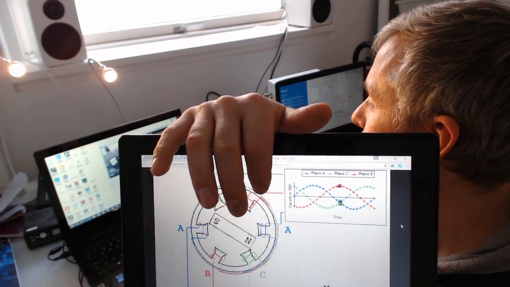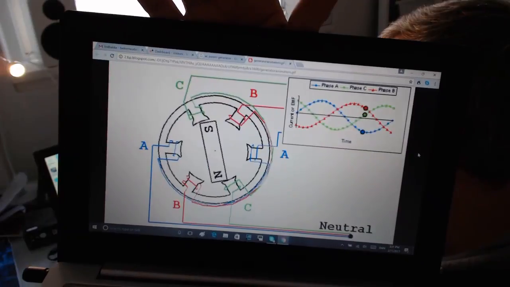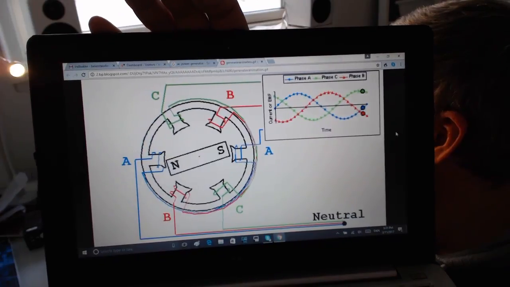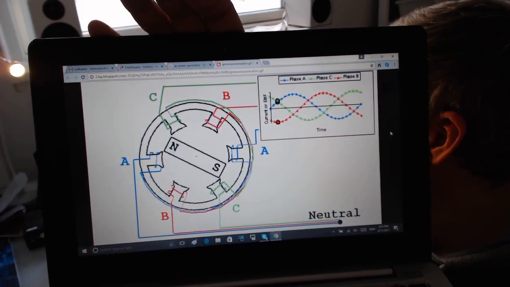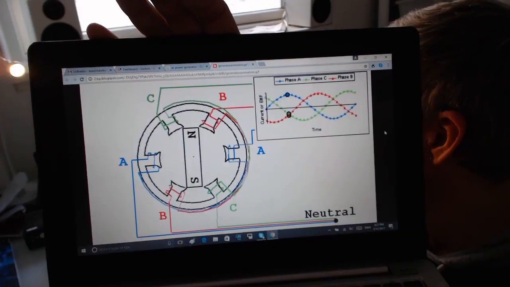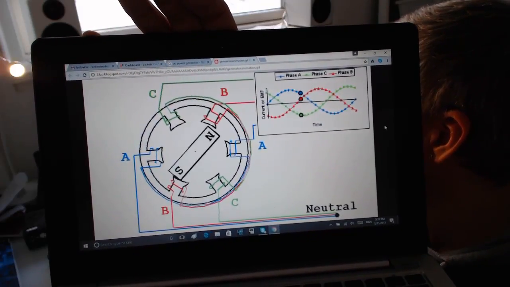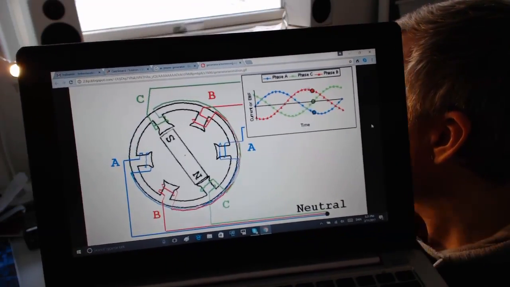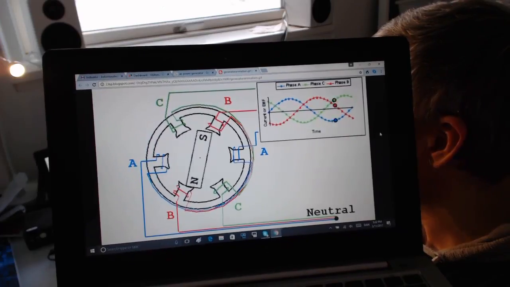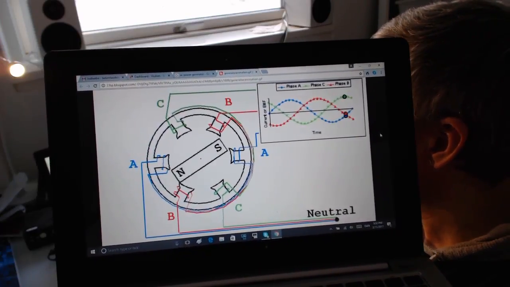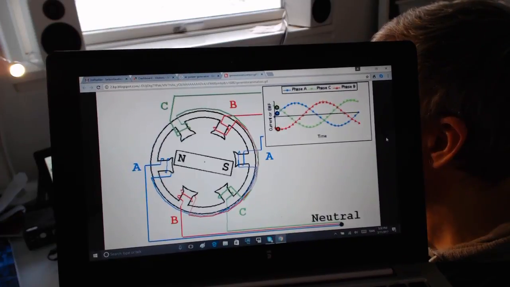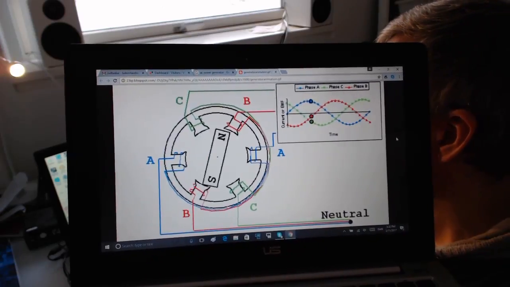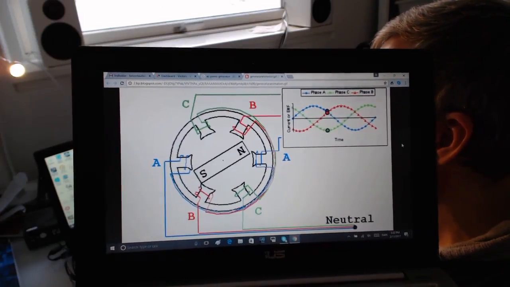So if you just follow one of the dots, I'm gonna get a bit closer, I don't know if it's possible to really see, but one is red, one is green, and one is blue. So if you just follow the blue, for example, and they're all the same, you can see that it's going up and down, up, and what you have there is what you call a cycle. And that is equivalent in this case here to a complete round inside that motor.